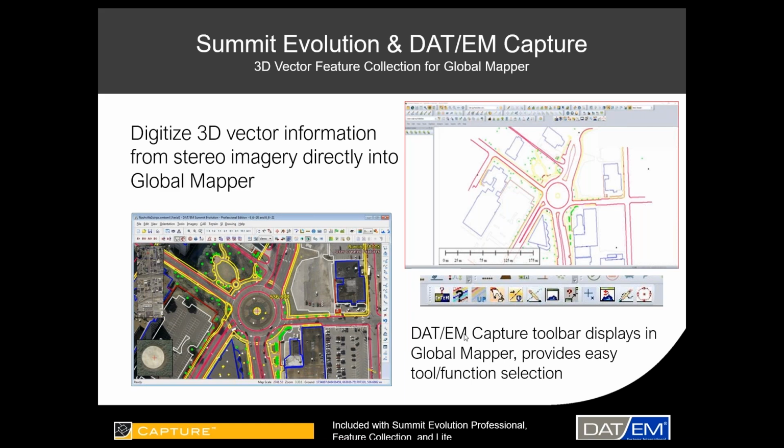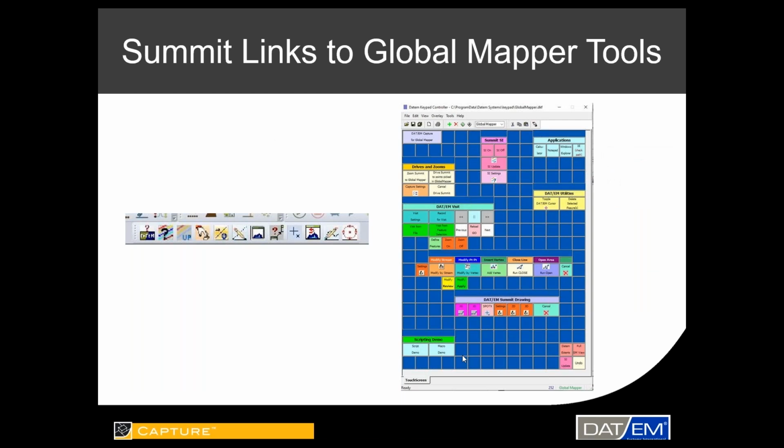We built a toolbar a few years ago, and that's been used in Global Mapper. This is a close-up of the toolbar here, and it's got a lot of functionality to it. I'll talk about that in just a second, but it's the easy way to get into using Global Mapper. It just resides up here in your main toolbar set. So Global Mapper screen, Summit Evolution screen, we've got imagery being displayed on both. We have a little trick to what we're doing, and I'll talk about that right here.